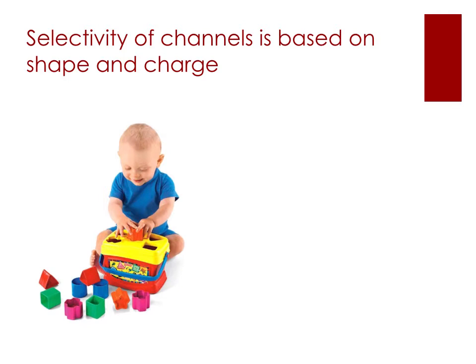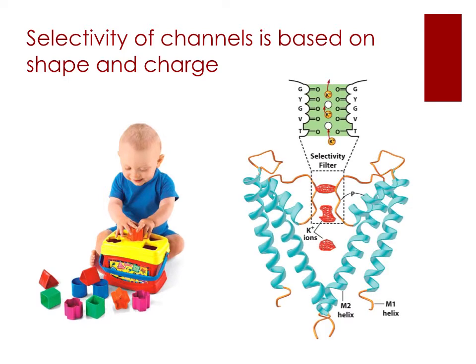If you look at the molecule, here a potassium channel that allows potassium ions to move from inside to outside, they move towards the top here. They come from the inside of the cell and move outside. You see that there is an area in the channel between the alpha helices that has loops, and the loops are made of amino acids that have a lot of oxygen atoms protruding. They are located at a distance that allows only solutes of the size of the potassium ions to go between the two loops.